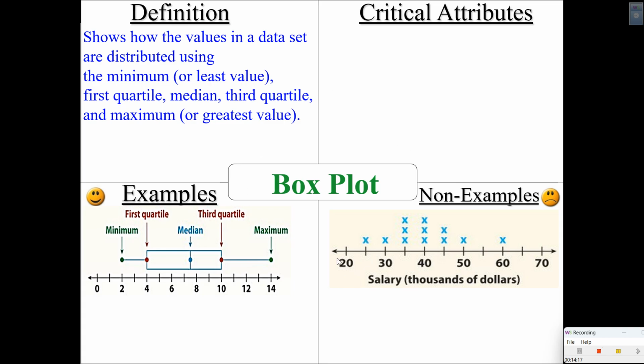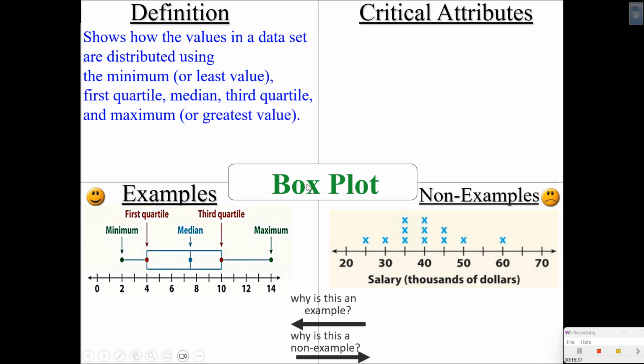All right, what do you think? This one is not a box plot. Why is this one not a box plot? Let's see, how about Aaron J? Why is this one not a box plot? It doesn't have all these. It actually does, we just don't have them labeled. But why, obviously, is this one not a box plot? It doesn't have a box. That is correct.